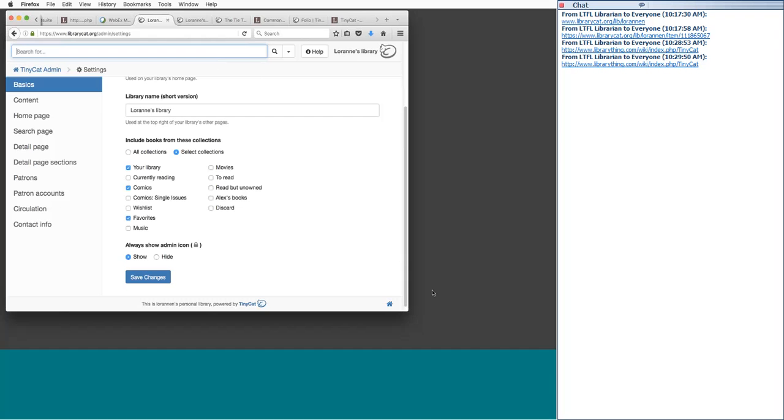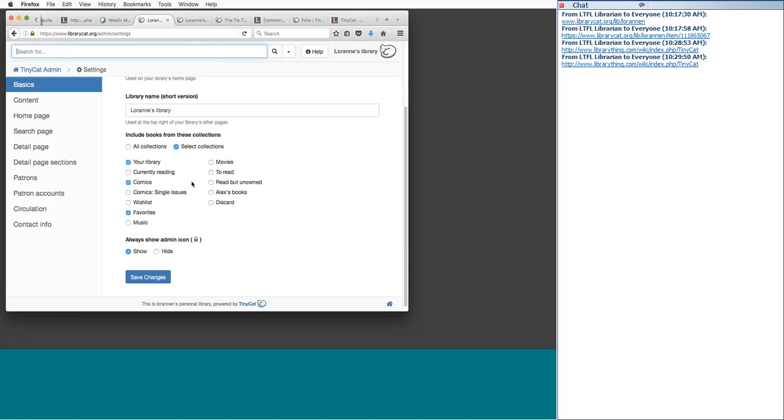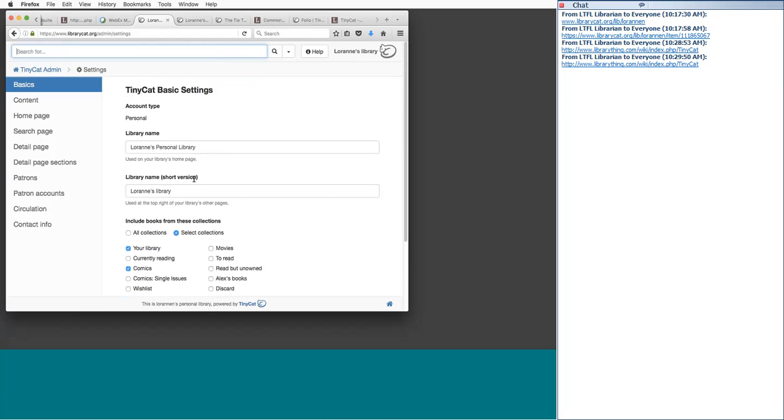Okay, going back to my settings. As I was saying, you can select which of your collections in LibraryThing you would like to have actually active on TinyCat. So for example, you'll see in my collections, I do not have my wish list active because those are books I don't own. Those are books that I would like to get, but having them here in TinyCat will not help anyone because nobody can check them out. And so these are the very basic, getting yourself started settings.